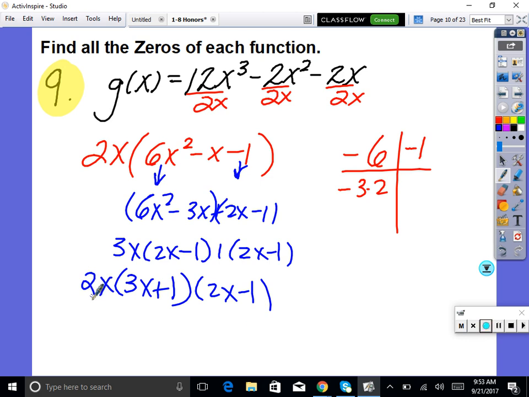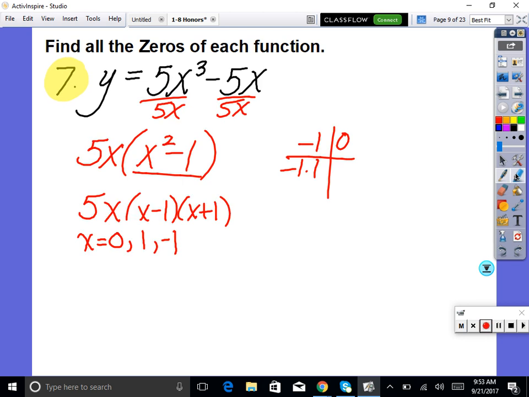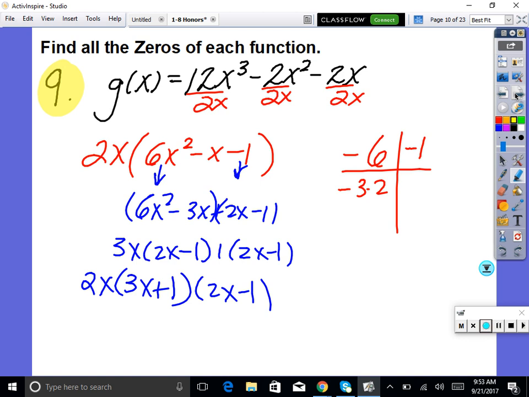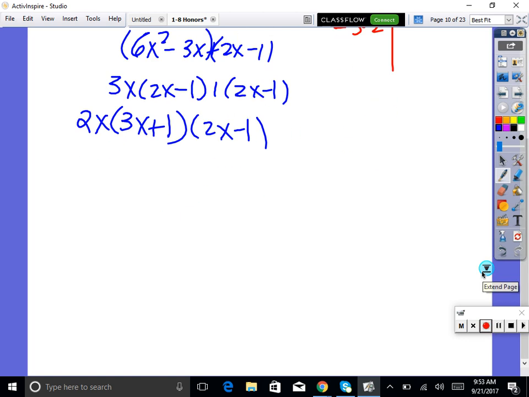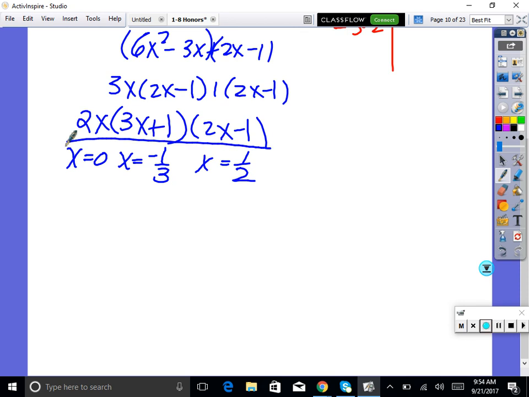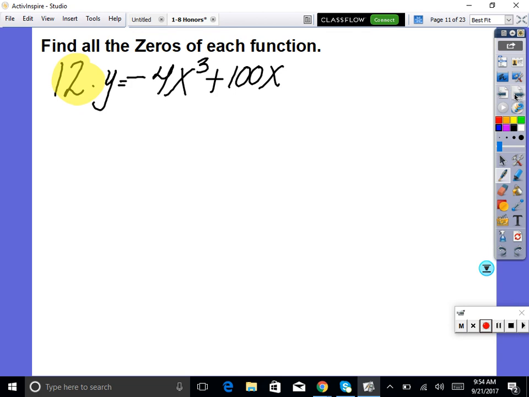We factored this now completely, so now we have 3 linear factors, we can set them equal to 0. One more thing to notice, I should have pointed out on the last one, the whole point of doing this lesson is to say the fundamental theorem of algebra says, since it's degree 3, that I should have 3 solutions. So you should always be checking. Okay, here we go. X equals 0. A lot of you mess this up doing it in your head. You say 1/3. Yep, x equals negative 1/3, and x equals... The fundamental theorem of algebra says we should have 3 solutions, doesn't it, on this one? Okay, cool. Number 12, I think you guys get the picture in this section, so I'm not going to continue.